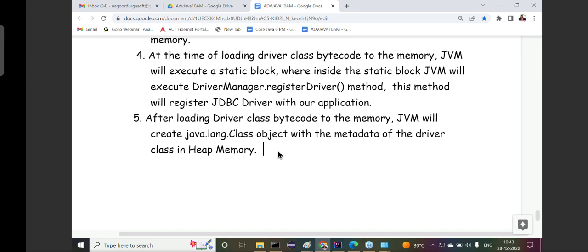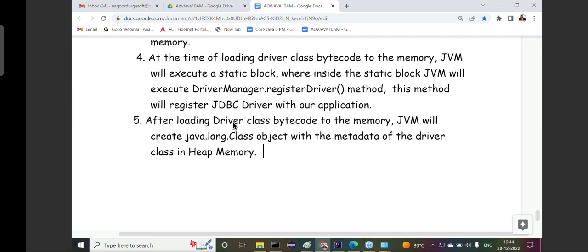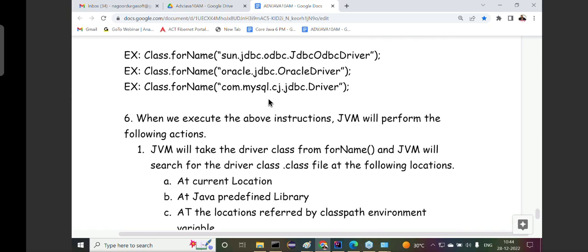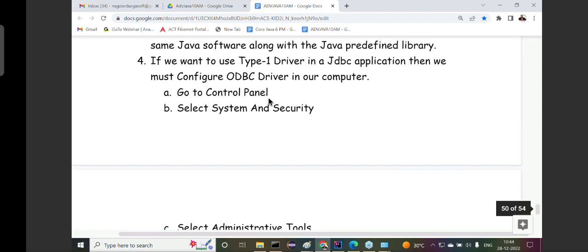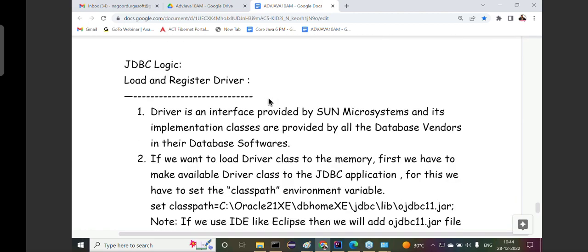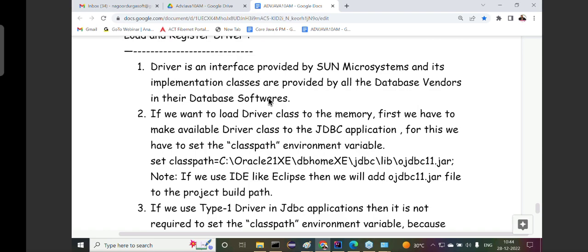That's it, guys. This is exactly the internal flow of what is executed. That means the load and registration of the driver, clearly. Come again, what exactly is the point I discussed with you? All of you observe carefully. Point by point I have written that. The overall information is very clear. Try to understand the points I am telling you now. Load and register the driver is our actual step.